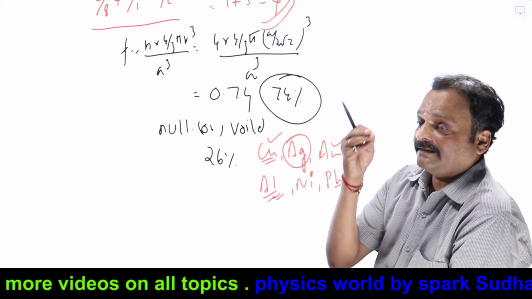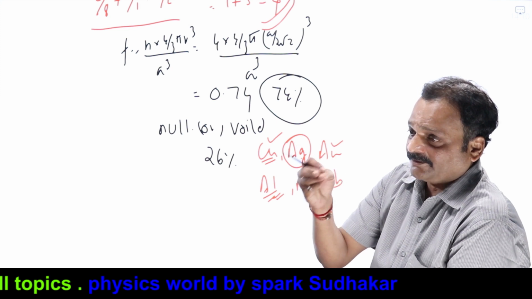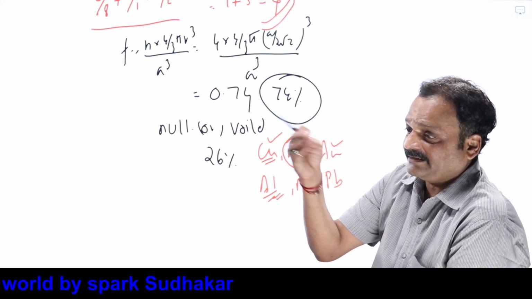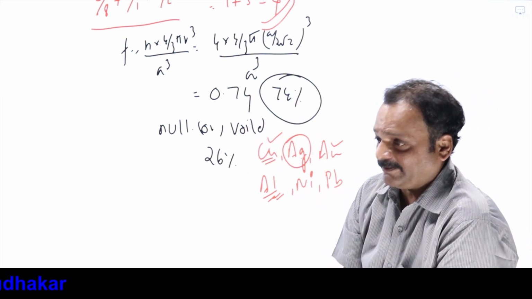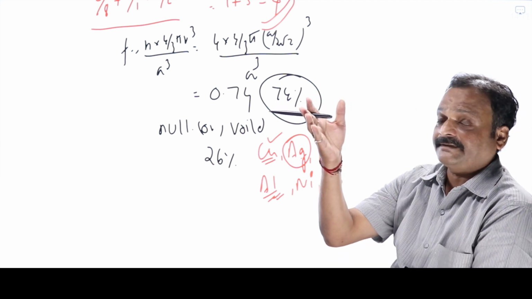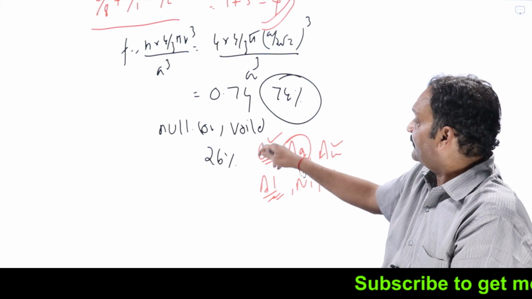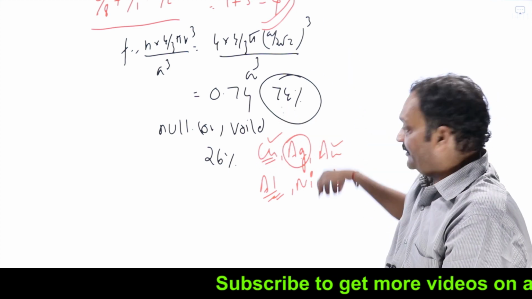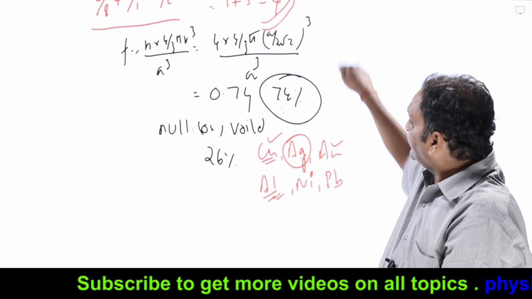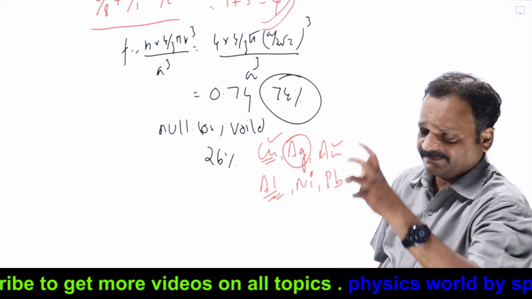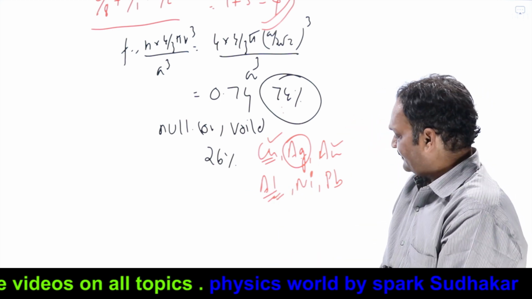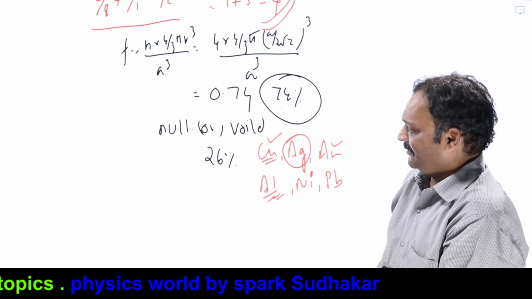If it's a descriptive exam, the question may be: show that FCC and HCP have maximum packing fraction of 0.74. If that question comes for 6 marks or 10 marks, you have to derive what I have derived now for FCC and come up to this point. For HCP also, which I am going to discuss now, you have to derive that. You will be given 6 to 10 marks depending on how it comes. So this is about the cubic system.